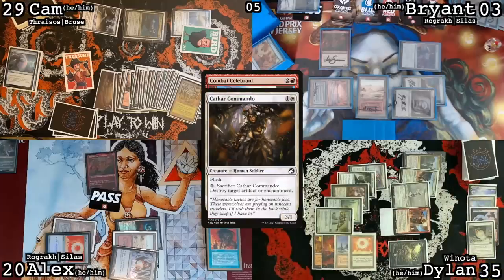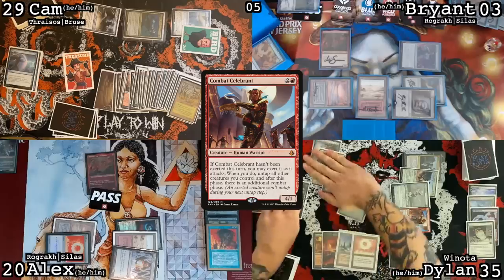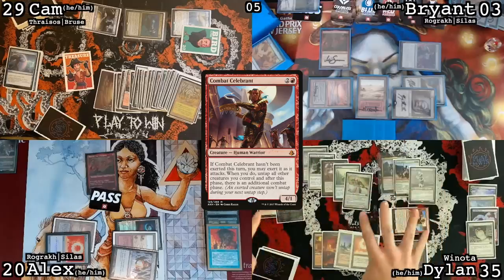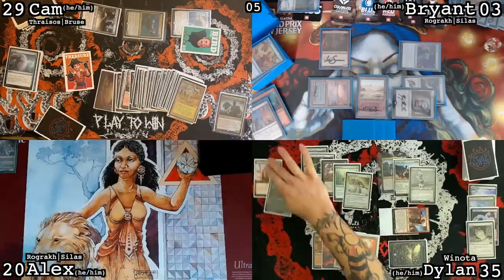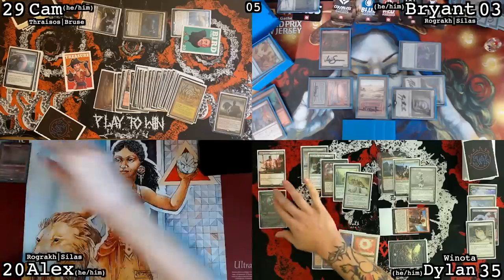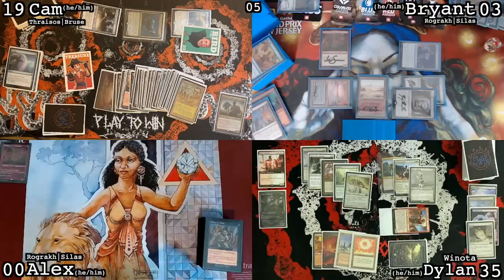And then I have a Combat Celebrant trigger resolving to untap them and get an additional combat after this. They all have double strike right now. Damage? I will die. Cam, these are the ones that are coming at you. Blade Historian and Cathar Commando. Indestructible double strike. I'll take 10 here, I guess. Yeah. Go to my second combat.